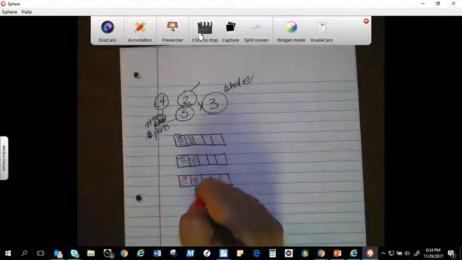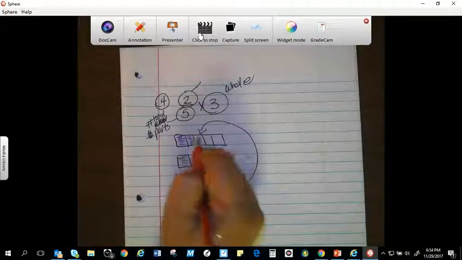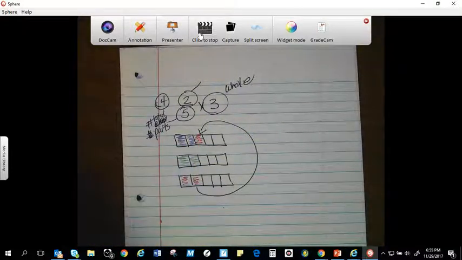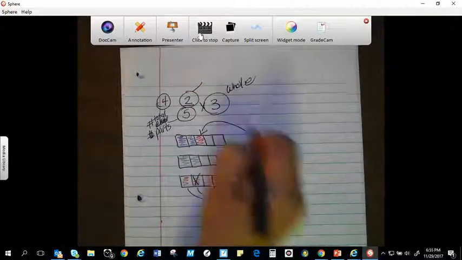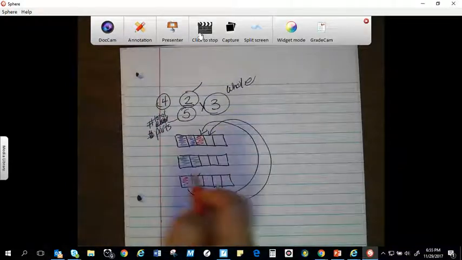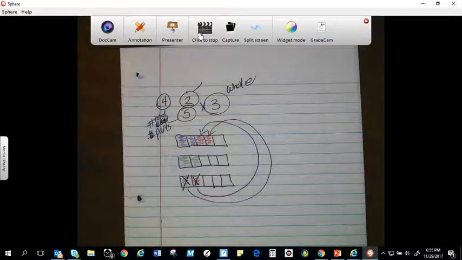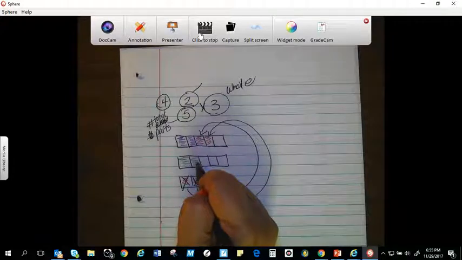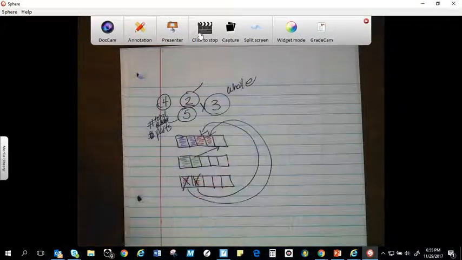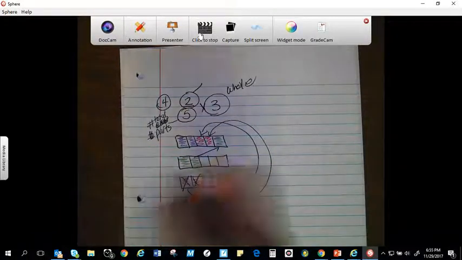So I'm going to take this bottom one and I'm going to move it right up here. Magic. And I'm going to cross this out. I'm going to take the next one and I'm going to move it right over here. And I'm going to cross this one out and I'm done there. Do I still have room? Yes, I do. So I'm going to take this one here and I'm going to move it right here. So I'm going to shade in this green and then I'm going to cross this out.